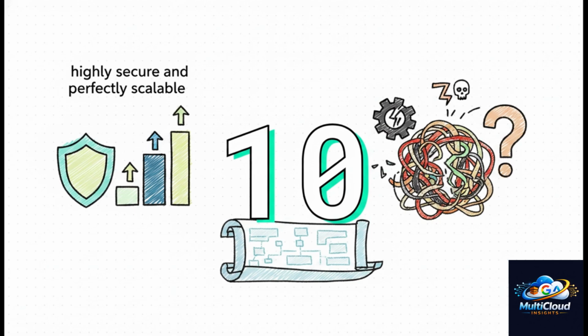Seriously. Now, a couple of them might actually be highly secure and perfectly scalable. But the rest, they'd probably turn into massive technical debt before they even make it to production. And that's because without hyper-specific, detailed blueprints, engineers are forced to make their own assumptions. And in a critical, high-stakes environment like healthcare, assumptions are incredibly dangerous.